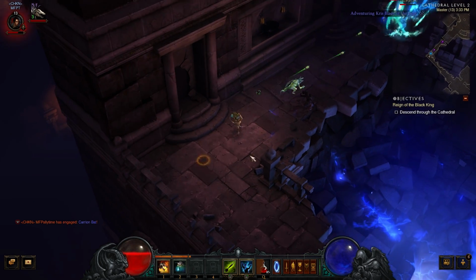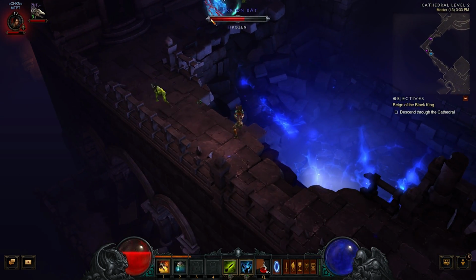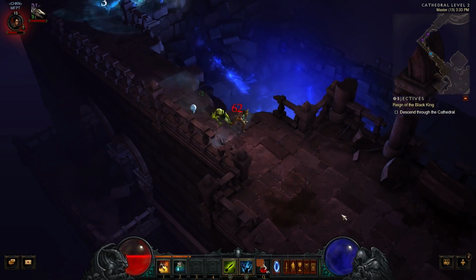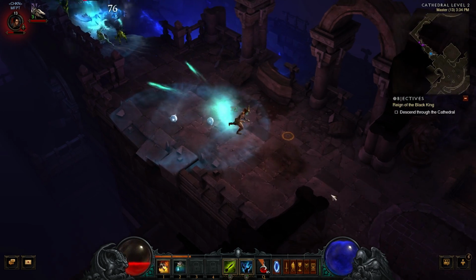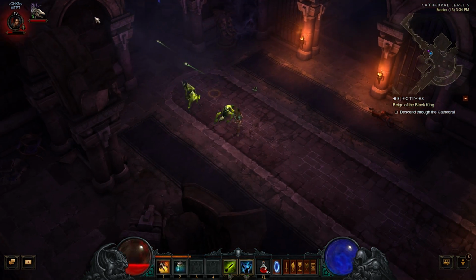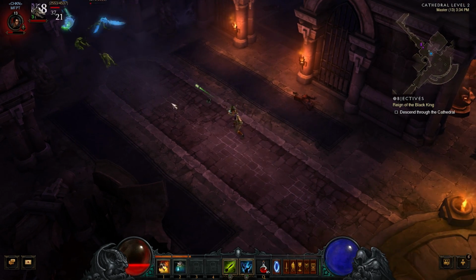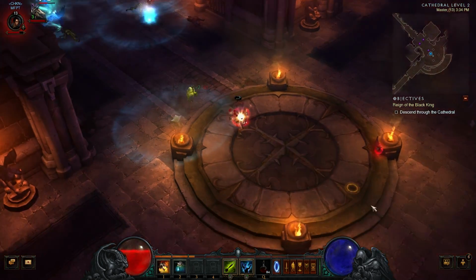I'm a little concerned about my health levels right now, if I'm totally honest. They are not very high, so I actually want to stay as far away from these motherfuckers as humanly possible until I can use a health potion again. You can see I'm pretty low on health right now. I'm going to wait it out just a little bit more, which may not be the wisest thing to do in the world. I'll fully admit that. Use my health potion now.